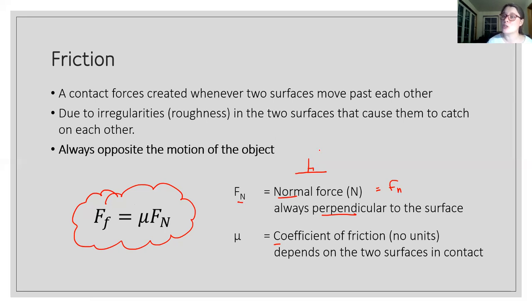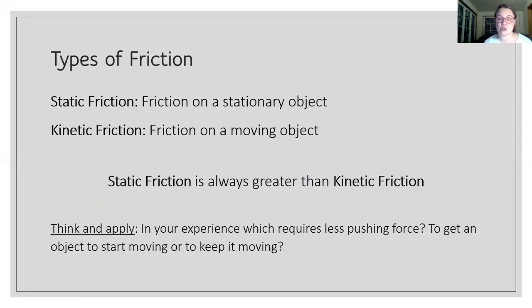Now we're only going to work with horizontal surfaces. I'm not going to get into surfaces on angles with you folks, just because that's an added complication that we don't really have enough time for. And if you understand the other pieces, it wouldn't be hard for you to extend and apply in that scenario anyway. So what types of friction are there? There's two types of friction. We're just going to discuss the two types, but we won't actually do a whole lot with them. We'll just look at friction in general, but the two types of friction are, first, static friction.